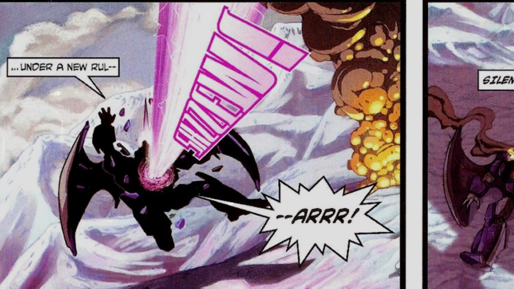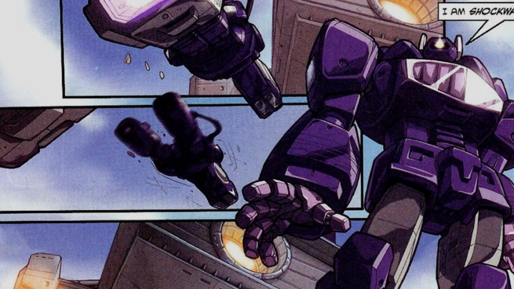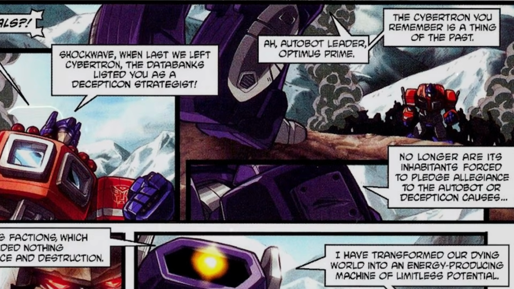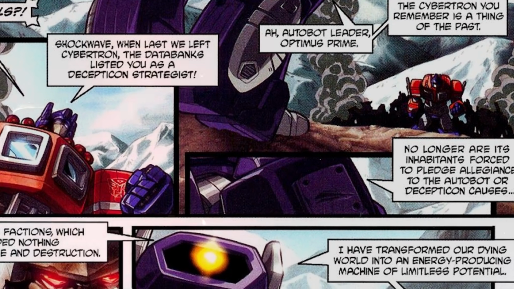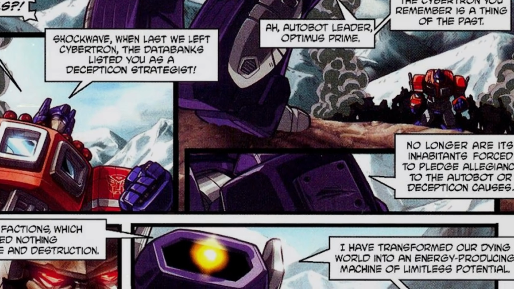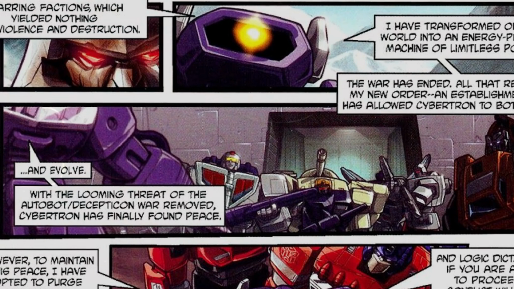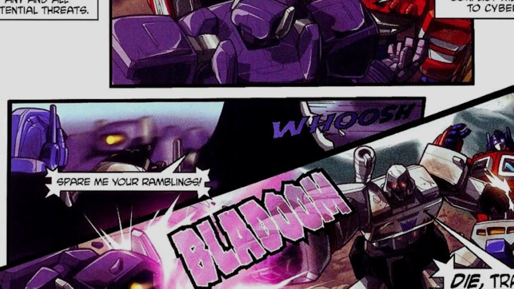Suddenly, Scourge is attacked, and Shockwave appears, who declares himself to be the ruler of Cybertron, and says he's come to arrest them as they are now criminals of war. He tells them that the inhabitants of Cybertron are no longer divided as Autobots and Decepticons, since that only resulted in war. He calls his rule the New World Order, and says any threat to the peace of Cybertron needs to be eliminated. Megatron and Optimus Prime are threats.